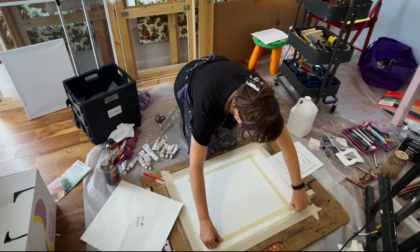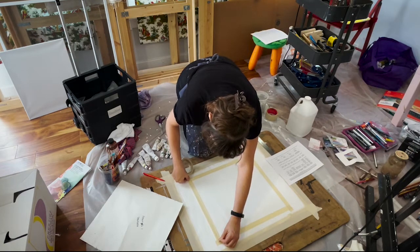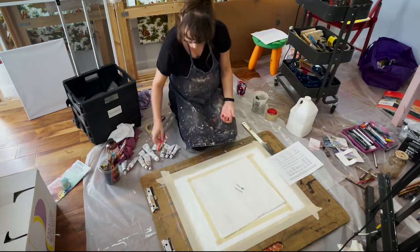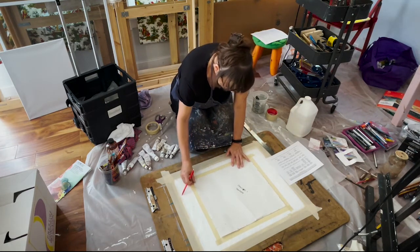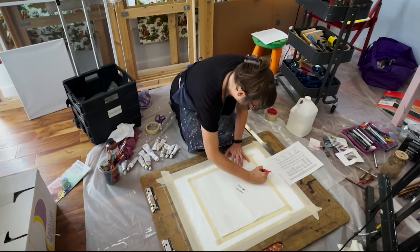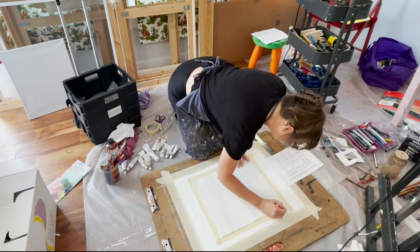And then once I get the tape down, I'm going to mark some measurements down on there. So I did talk to everyone about the differences between student grade color and also professional color. So with my template, you can see I've marked the 2-inch squares. And so I'm going to do that on my tape once I've got it taped down. And then I'll mark it here so that I can easily get that grid structure without having to keep measuring all the time. So you could do this with pencil or with a Sharpie, whatever you can see more easily.